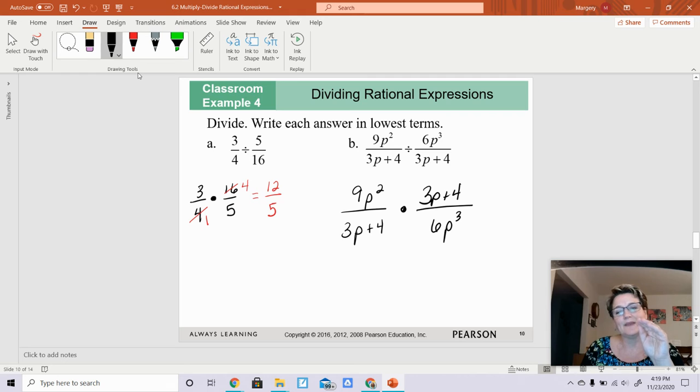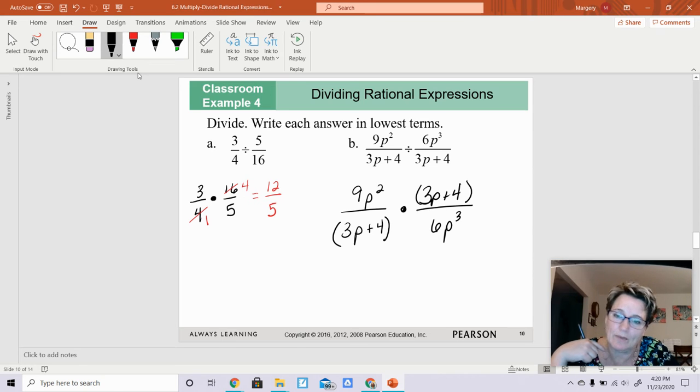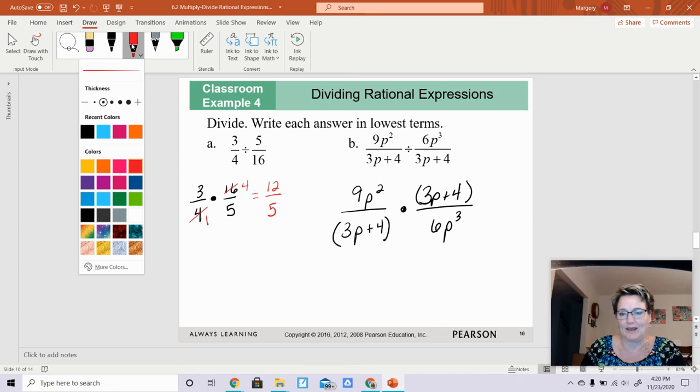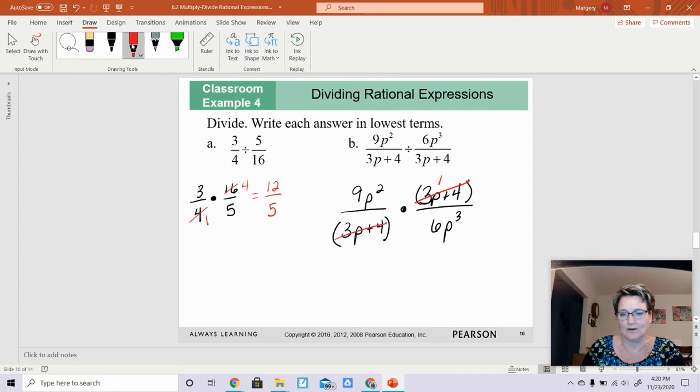Now, you guys, the 3p plus 4, that is all together. If it makes your life easier, actually put it in parentheses. It will stop you from doing what I just did. So again, put the whole thing in parentheses if you have to. It'll make your life easier, because I just made the same mistake. I was just looking at the 3p. It's not just 3p, it's 3p plus 4. So here we go. If you notice, these two are exactly the same thing. So this whole thing goes into each other once. Now, 3 goes into 6 2 times, 3 goes into 9 3 times.